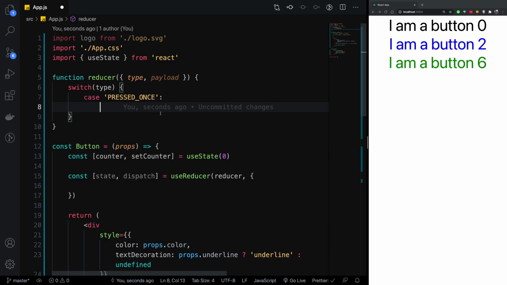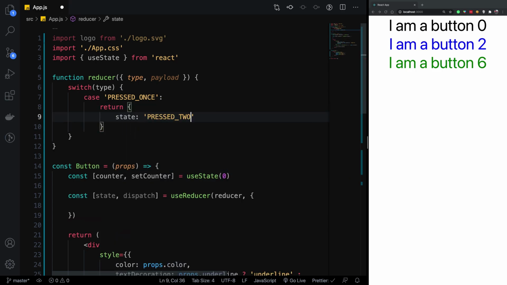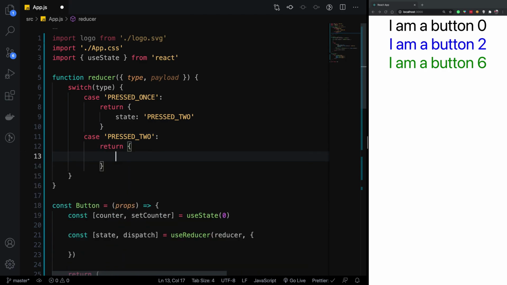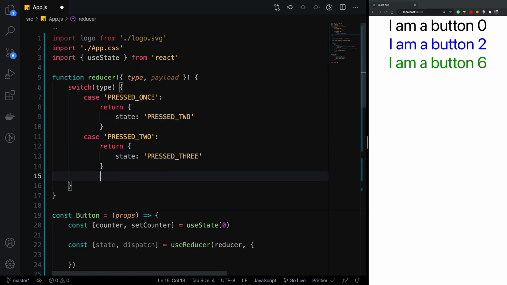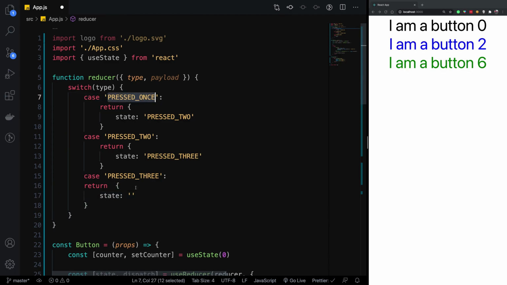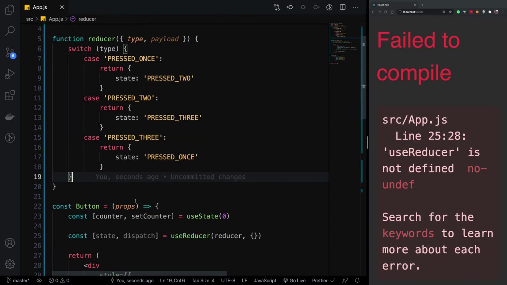Then when you click, you return pressed 2, or maybe state is pressed 2, pretty much anything you want, with additional metadata if you want to store it. If you're on pressed 2, you return state of pressed 3. And if you're on case state of pressed 3, you just return state pressed 1, right? So I have created a cyclic sort of state machine here.